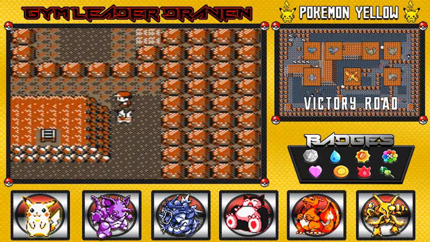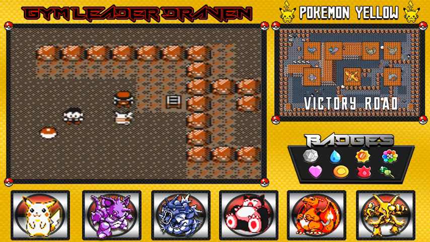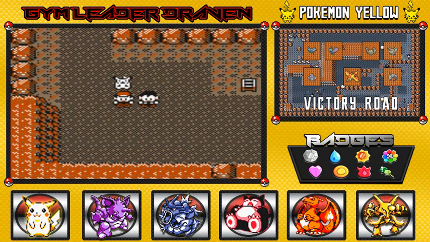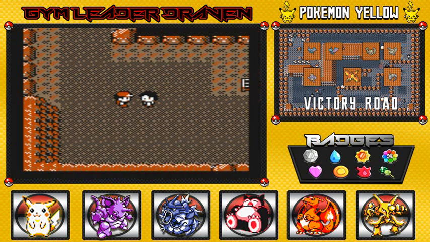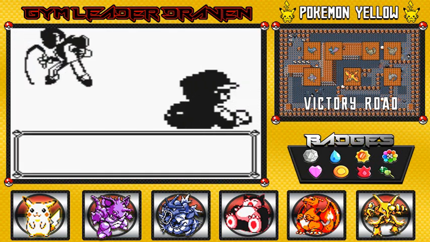forward. There's some more items. There's the exit right there. There's another Pokemon trainer. Hopefully he doesn't turn when I try to get this item. We found ourselves a Full Heal. But let's battle this guy. Come on! I'll whip you. Okay. Alright. Whatever you say, homeboy.